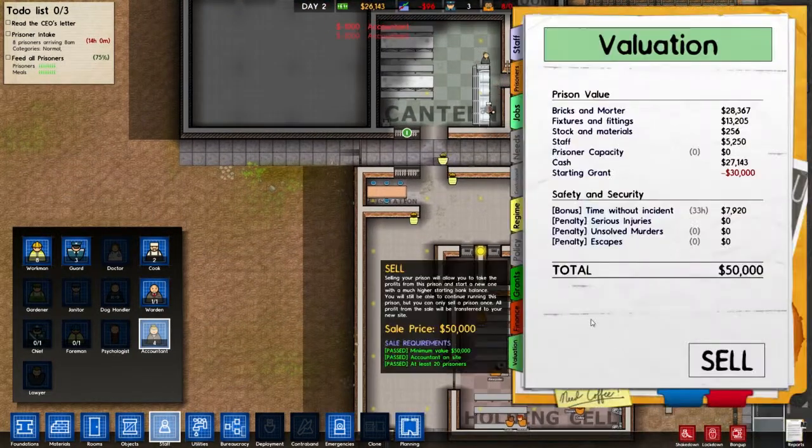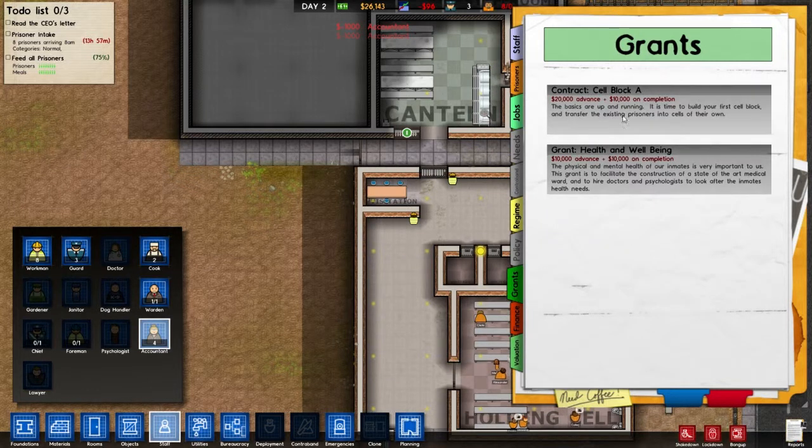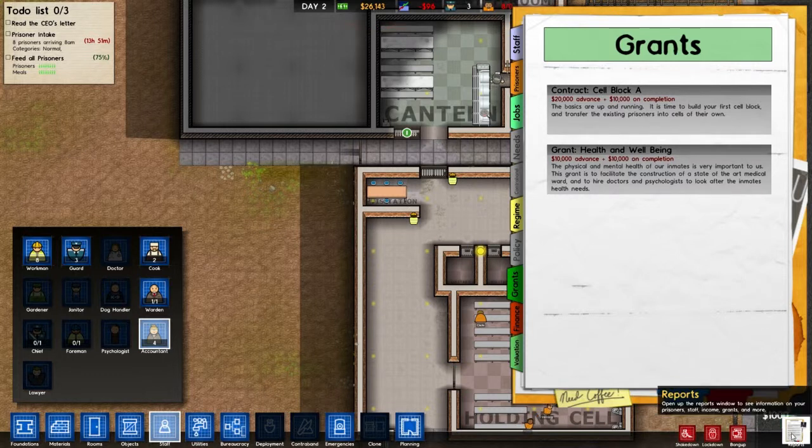Let's see, I'm greedy though. I could try to earn these other grants. 20,000 advance, 10,000 on completion, 10,000 advance, 10,000 on completion, and increase the valuation of the prison and have more money for next time.